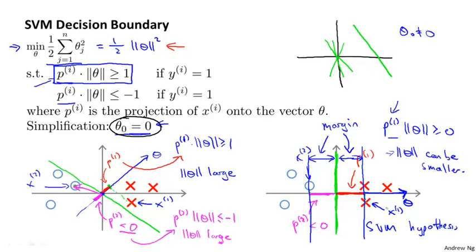I'm not going to do the full derivation, but it turns out that the same large margin proof works pretty much in exactly the same way. There's a generalization of the argument that we just went through, which I'm not going to go through, that shows that even when theta 0 is non-zero, what the SVM is trying to do with this optimization objective, which again corresponds to the case of when C is very large, is possible to show that even when theta 0 is not equal to 0, the support vector machine is really trying to find a large margin separator between the positive and the negative examples.